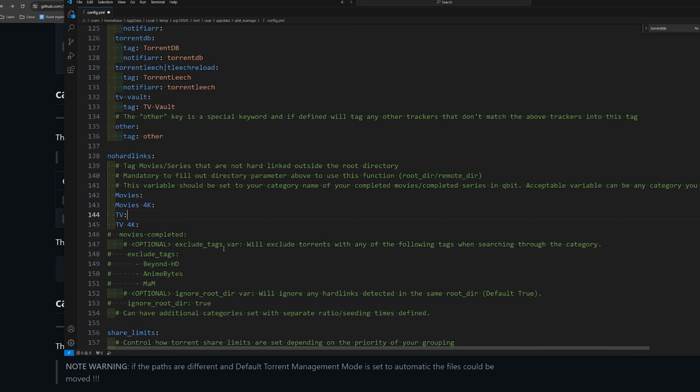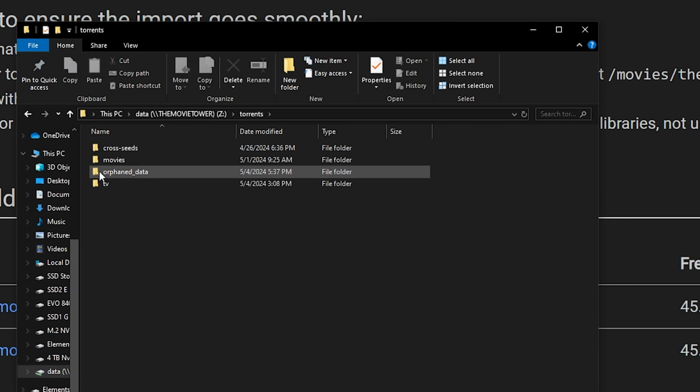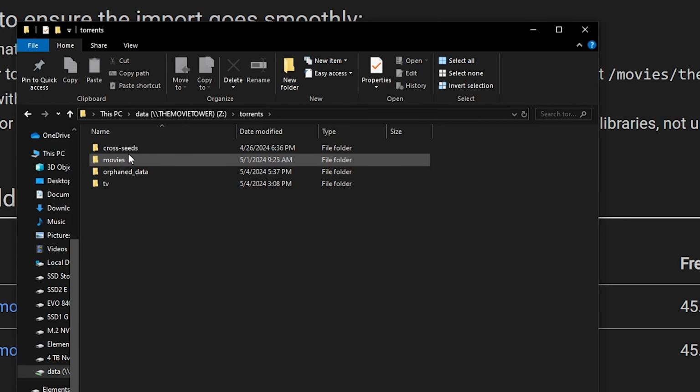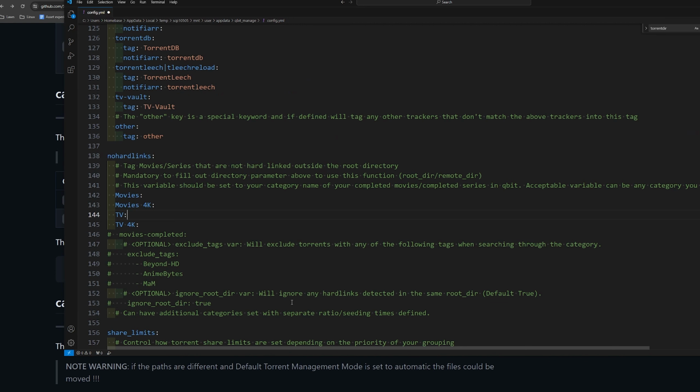Remember, the root there is the torrents directory, and inside of that, if you saw the cross-seed video, we have our cross-seed folder in that data/torrents folder. So there are hard links there, right? For, let's say, cross-seed. If you're cross-seeding, it creates hard links, correct?